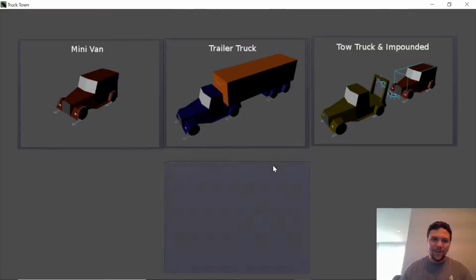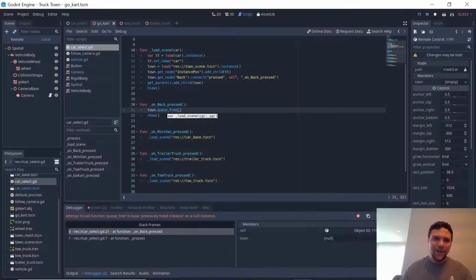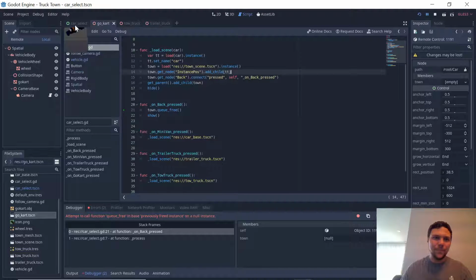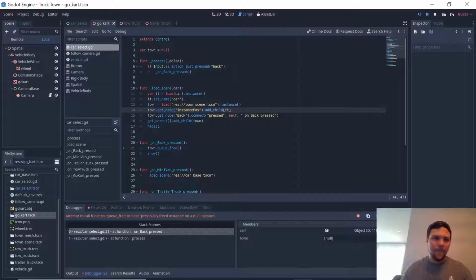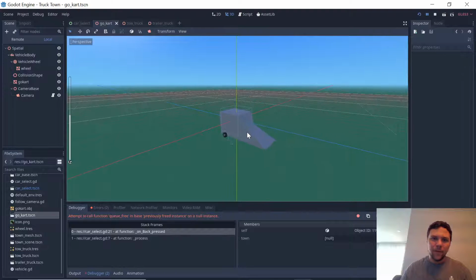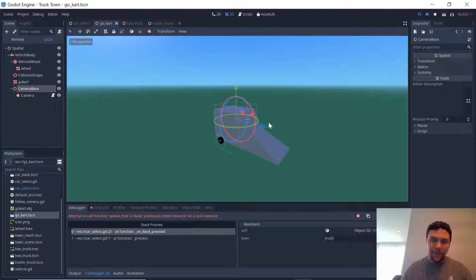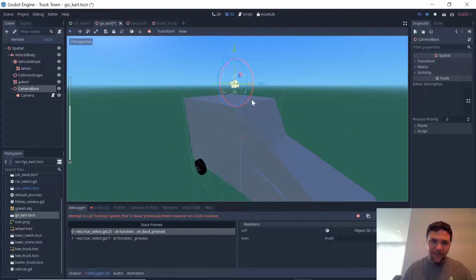Okay, so the camera's in a super awkward spot, so that doesn't help. Let's see, back on that go-kart scene, I need to move this camera base. I'm inside of my go-kart.